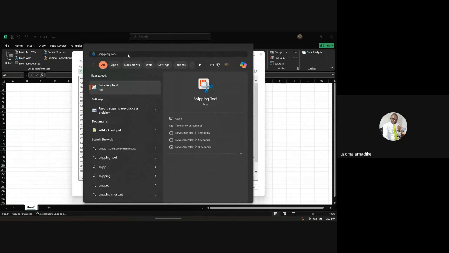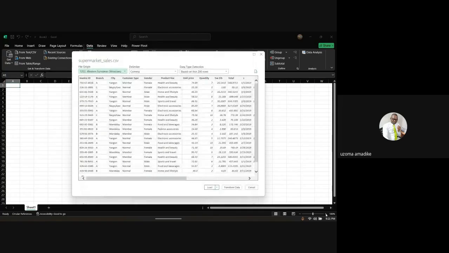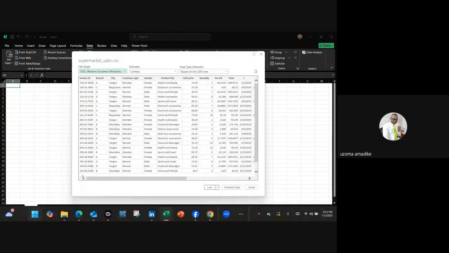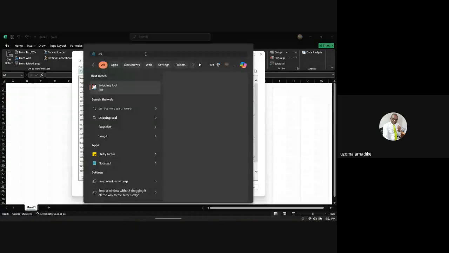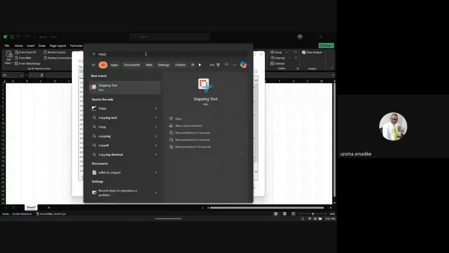When it comes up, click on Open. It has a logo of scissors with dots above it.